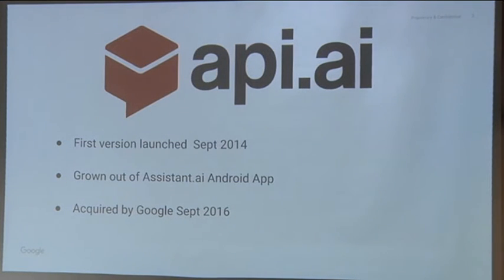So that's our bar. API.AI was founded, or first launched, back in September of 2014, but I think what's really interesting is it comes from the same heritage we do in terms of trying to build an assistant. They had the most popular assistant in Android, and a lot of their learnings come from actually building a bot that scales and is general purpose and has to handle a lot of these sorts of things. So the lessons learned in API.AI are very real world, and I think you'll see that expressed in the tool as we get going.